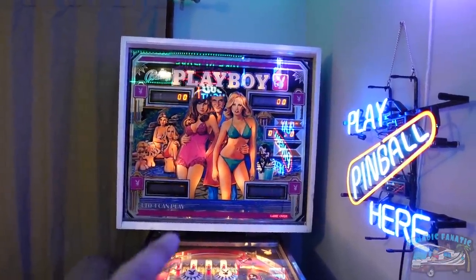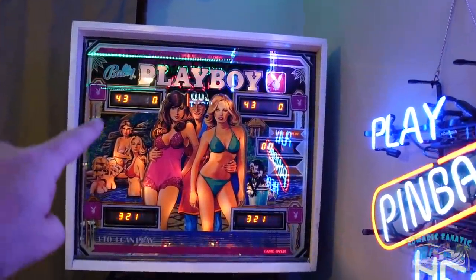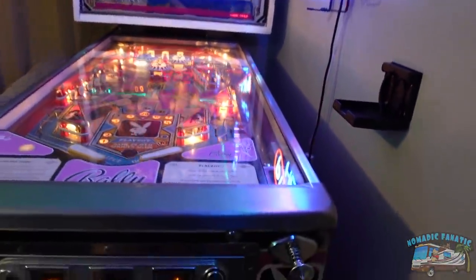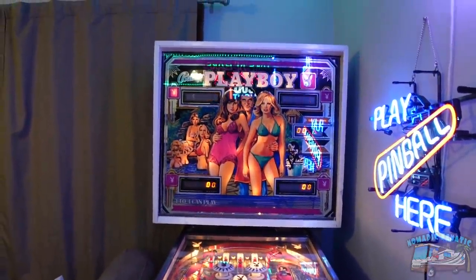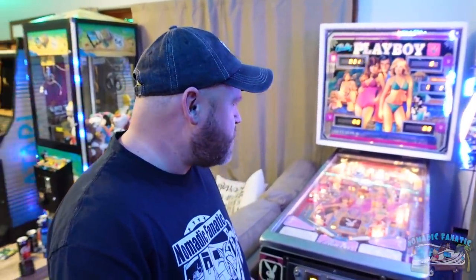My Playboy game just turned on by itself. It probably looks like it's flickering on your screen, but these aren't flickering. This is what's been broke — and yep, it works again. Why is it... I cannot believe this just started working randomly. Just sitting here, it decided to turn on and start working again. Oh my gosh, that is strange. I don't like that feeling because I don't know why it turned on. I don't know why it stopped working in the first place. Still, it's got to be better than stuff just randomly stopping and starting.